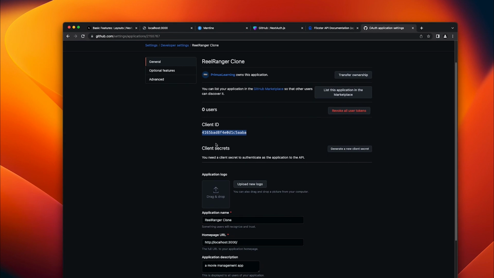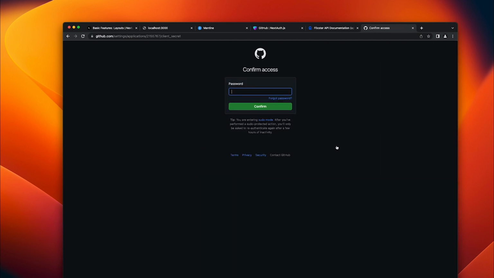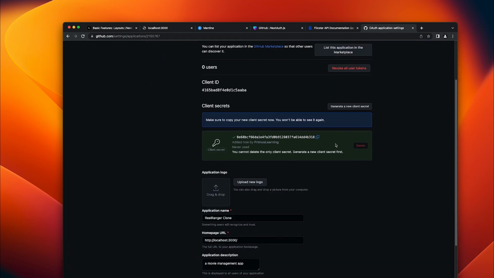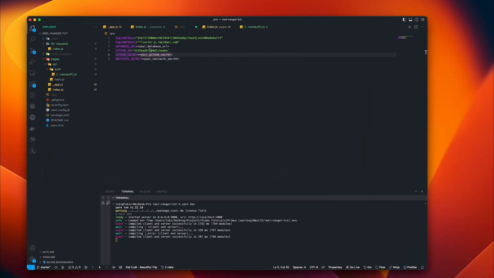The next is our client secret. And remember, this is sensitive information. In my case here, I won't be deploying this application, so I'm good. But make sure you do not expose these keys. So in my case, I'm going to click on create a new client secret, and you can see it's going to ask for my password. I'm going to fill in my password in here, for security, and you can see now I have my client secret. And remember, once you copy this, you won't be able to see it again. Note that. So I've copied my client secret. I'm going to head back to my environment variable, clear this out here, paste the string and save. Now I'm good to go.